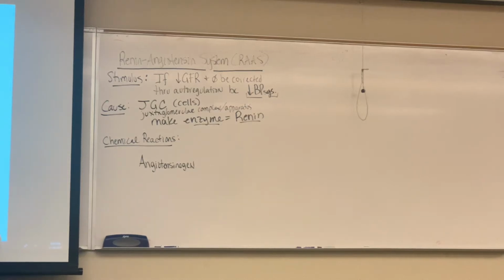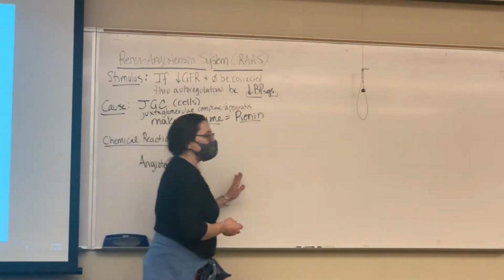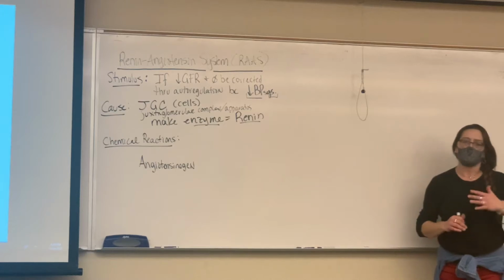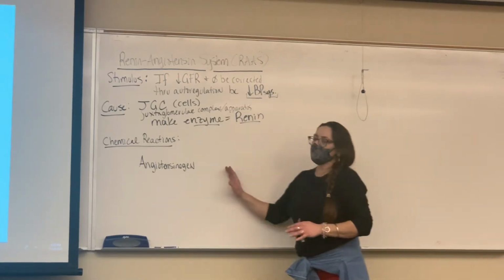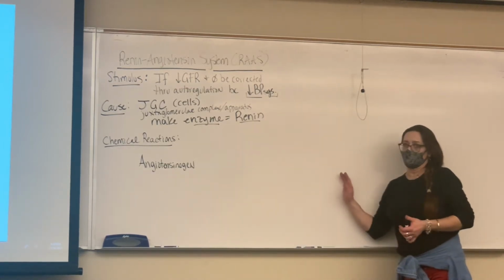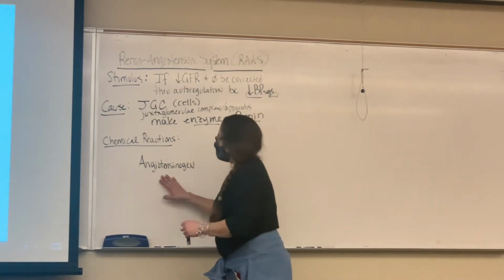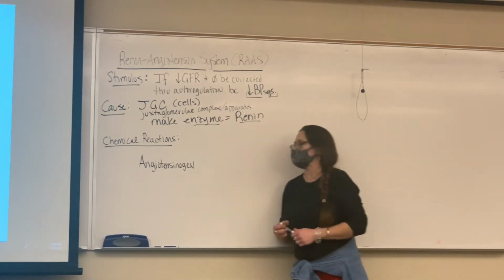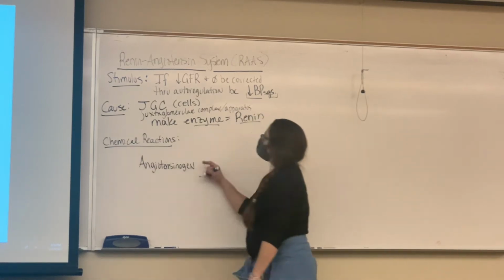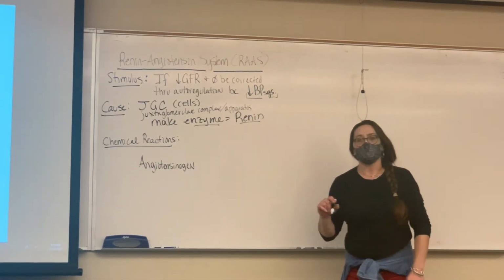Angiotensinogen. What I'm not gonna make you learn is where all these molecules come from, okay? It used to be a little bit more clear cut with some of these molecules, and then they found, oh, they actually come from a few different cells, and so that's why I'm not gonna make you learn where these different molecules come from, okay? But I want you to know how you get to the end product, okay? Definitely want you to know this. So you got this molecule called angiotensinogen. It's made in the liver, but you don't need to know that. It's gonna be traveling through the blood, and it's going to come in contact with this enzyme called renin.